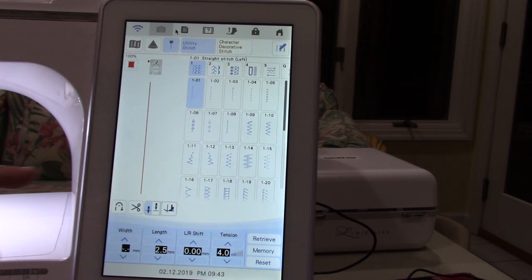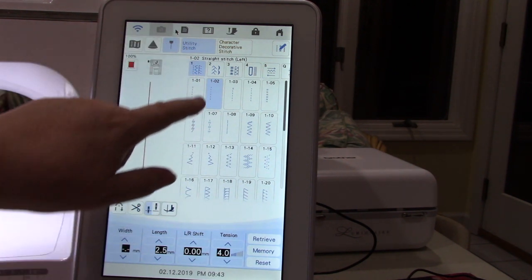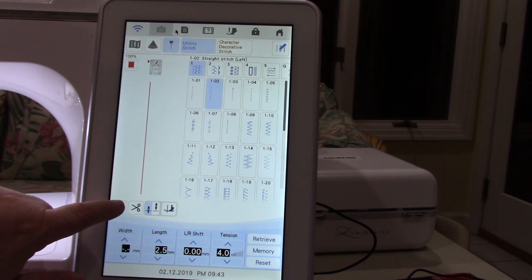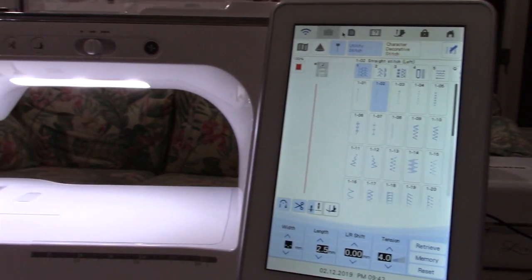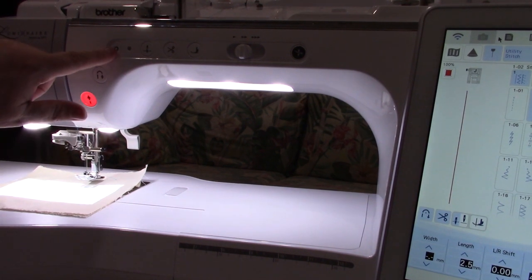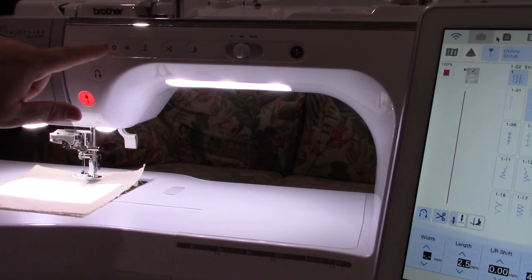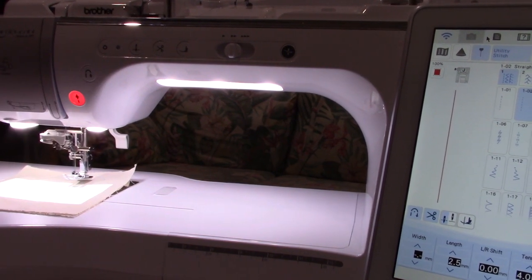But first, why don't you choose category number 1 under utility stitches, stitch number 102. Try putting on your tie off and your cutting features. Sew a line of stitches. And when you get ready to stop, push that round button on the front of your machine while you're still sewing and tell it that you want it to stop, tie off your thread, and go ahead and cut the thread for you, and see how that feels.